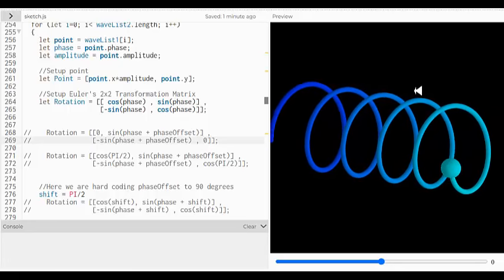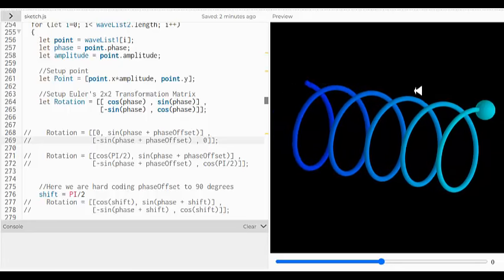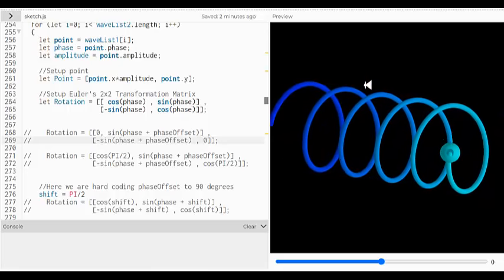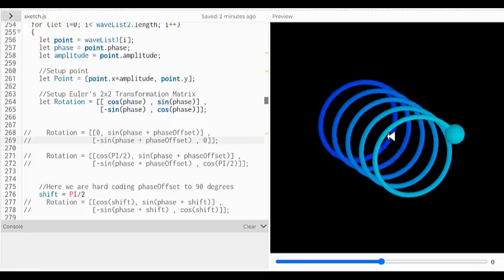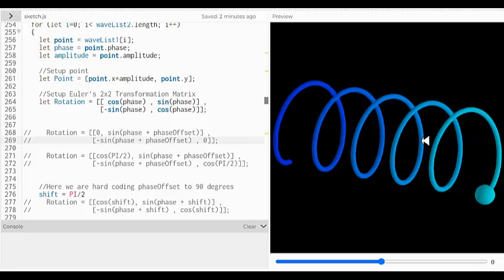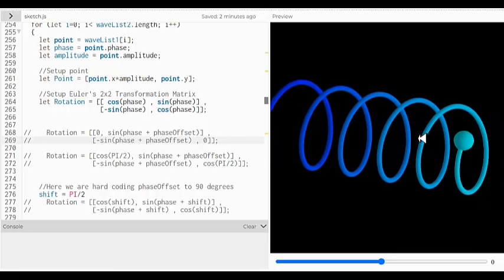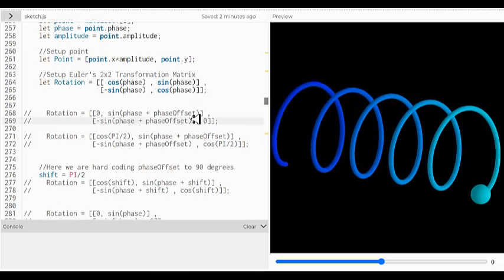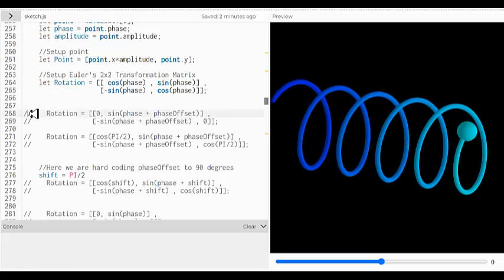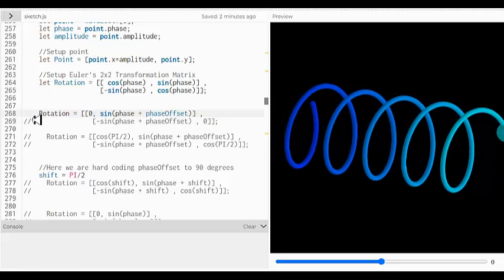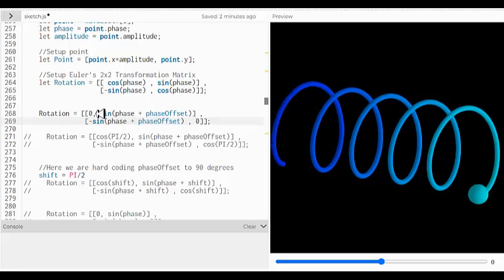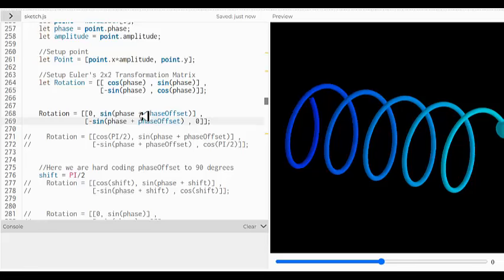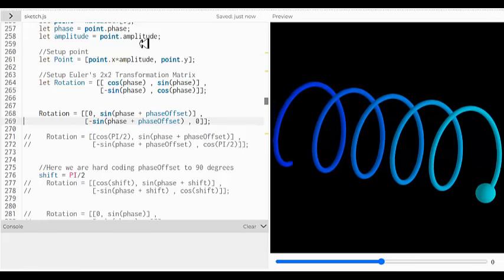So we can assume that all of the elliptical and linear polarizations from the red wave work the same on this helix wave, because it is the exact same helix wave as I was drawing before. Only now we're going to hard code the cosine term to 0 instead of the sine term. So now instead of making the sine equal to 0, I'm going to make the cosine equal to 0. Okay, and I'm going to run this.